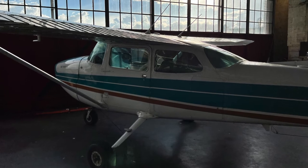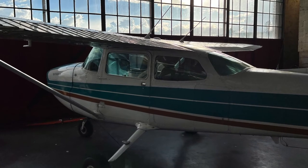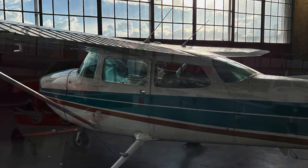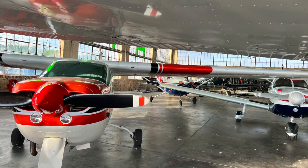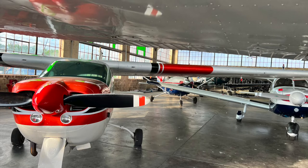Next lesson is today, in about six hours. We've got some light rain today, clouds around 4,500 feet, and winds are light — so you could still fly in rain. It might be my first time flying in rain, as long as the clouds, wind, and visibility cooperate. In my last video, I mentioned that my Class 3 medical has been deferred and I need to wait for the FAA to review it. That's probably going to be a slow process. If I maintain this three-lesson-per-week pace, I'm probably going to outpace the FAA decision, which means I won't be able to solo, but we'll move on to other dual-instruction things in the meantime.